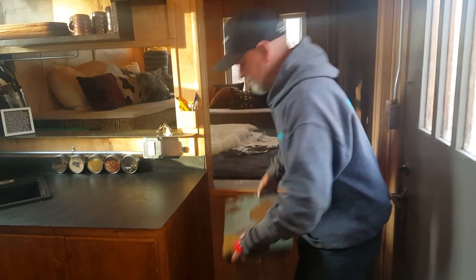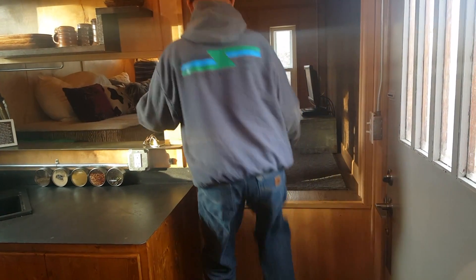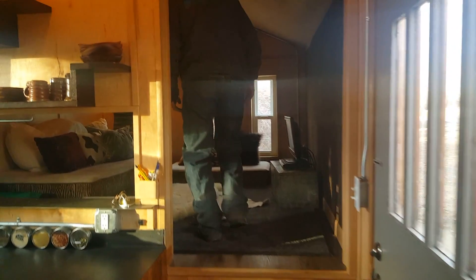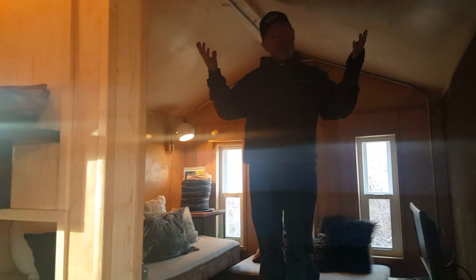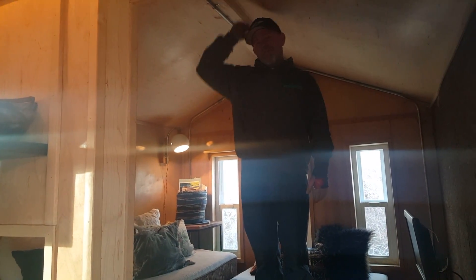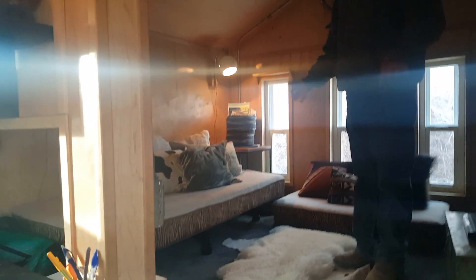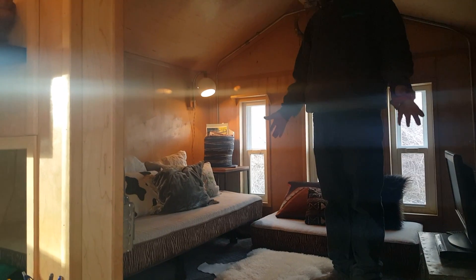It's a really nice room — media room, living room, whatever you want to call it — and up we go. Best thing about this is you notice I'm standing. I'm not very tall but we have almost a six-foot roof here; of course it's on a slope, but still.